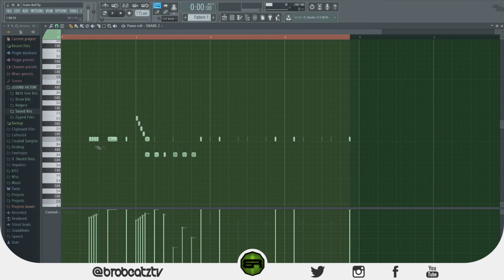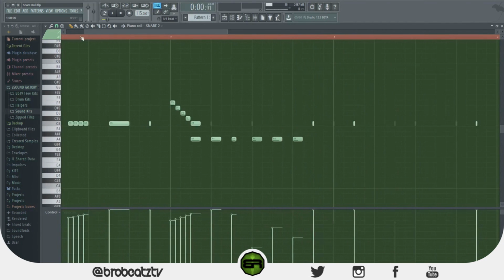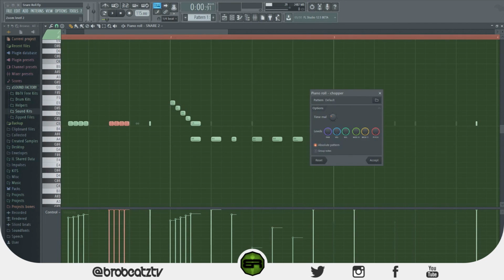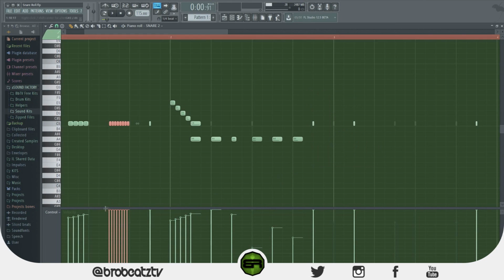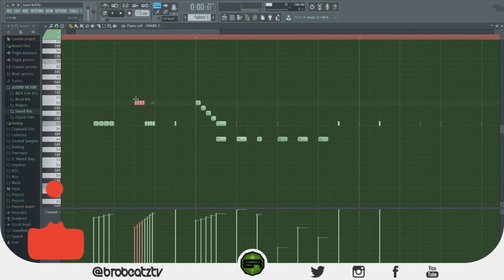All right, so you got your regular roll, and you can go even faster than that. So I'm gonna highlight this one. Highlight this real quick. Okay, and I'm gonna put timestamps so you can go back and see. So we're just gonna make it go up, and with these I would recommend either fading it in or out because it's super fast. Can make it go up an octave.